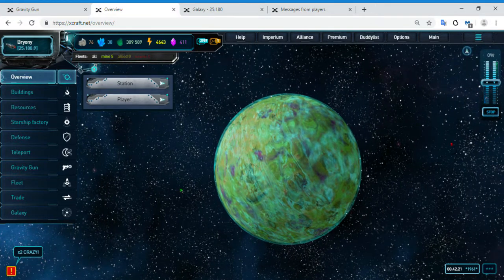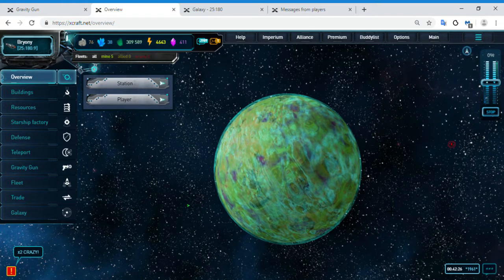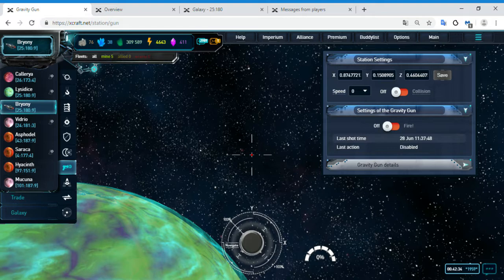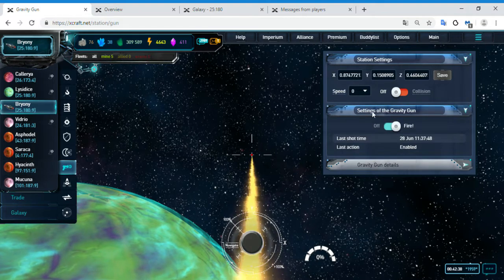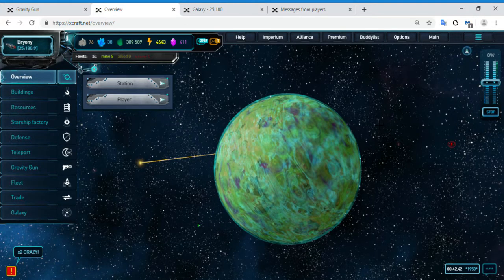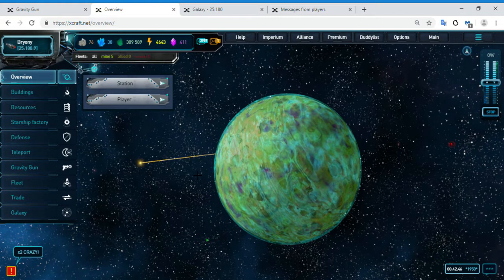Now it's easier to find than the SunTemple actually. It's right over here, that little red dot. So what I want to do now is find where my space station is. So I'm going to go, not to the galaxy, I'm going to go to the gravity gun and just fire the gun. And then we're going to have a look in the overview and see exactly where my station is. Alright, so you can see it's on the other side of the planet. Seems to happen a bit.